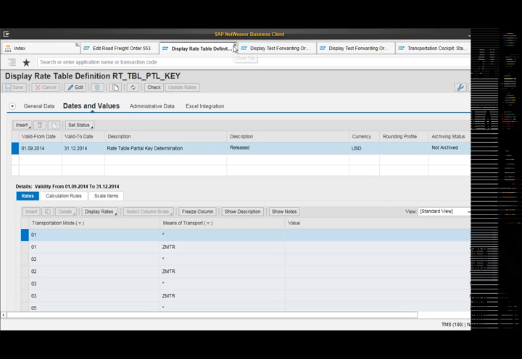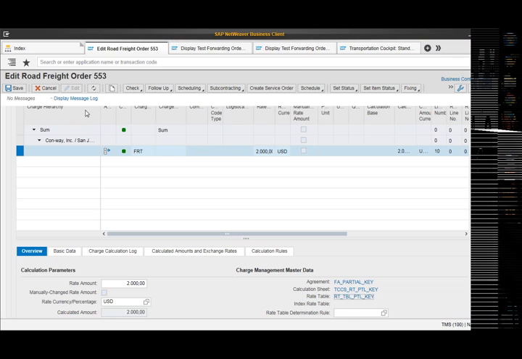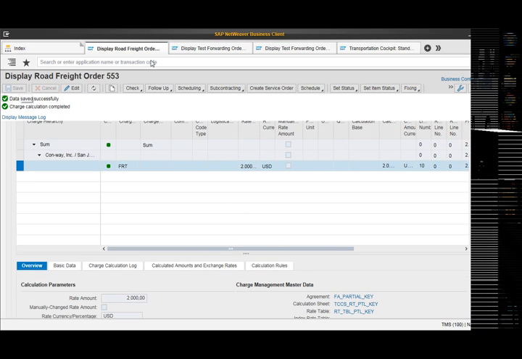So it has appropriately calculated the charges in this freight order. And just click on save. So this was the first scenario.